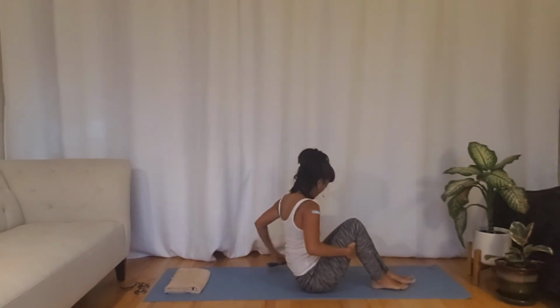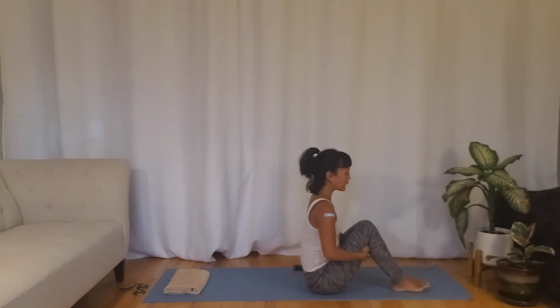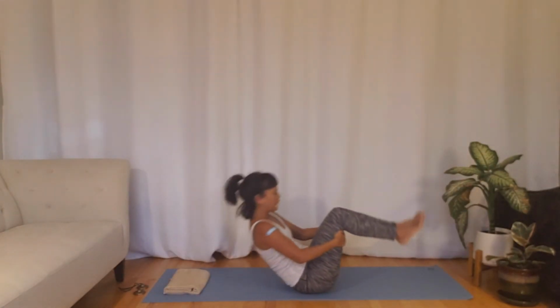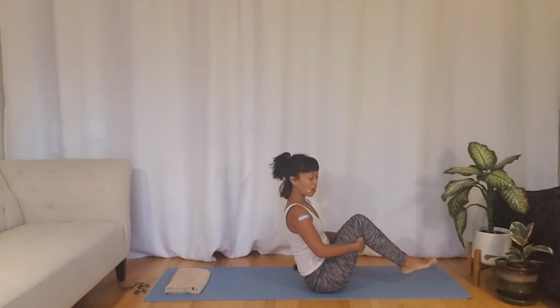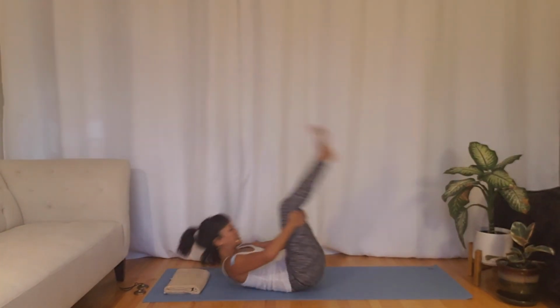I think we did this one last week. So rolling up, pausing for a moment at the top and then back. And then as you get the hang of it, see if you can pause at the top without putting your feet down. And you'll notice that you have to really engage your core.